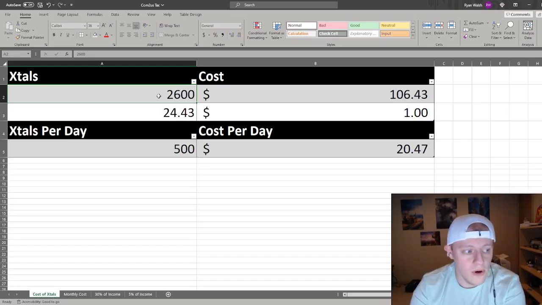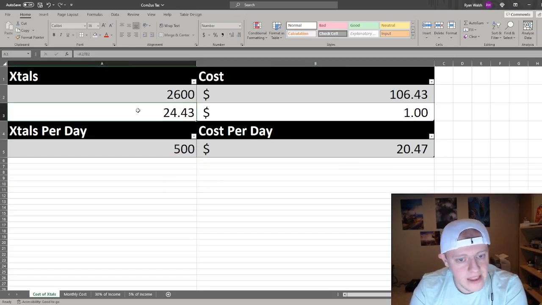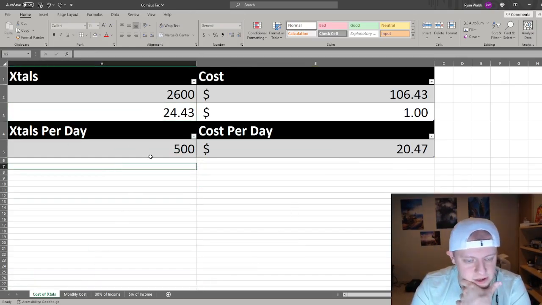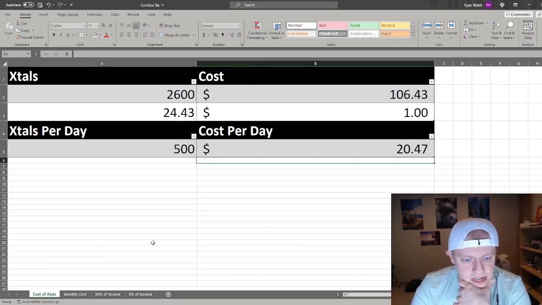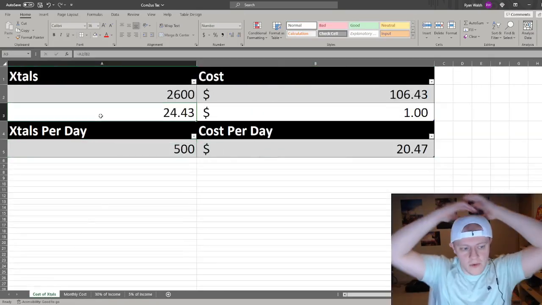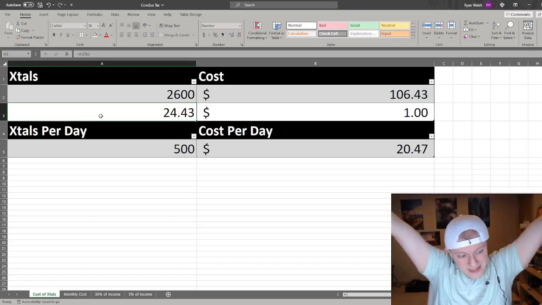you're paying even more, right? Like all these numbers change, right? Your cost of crystals changes even more, gets even higher. So there's a lot of factors. I just kind of wanted to use the average and just kind of give you guys this information, and then you can kind of decipher from it what you will. But yeah, I mean, that's about it.